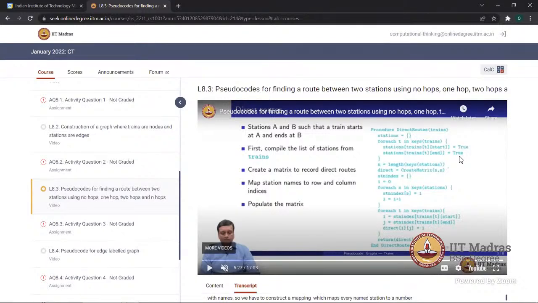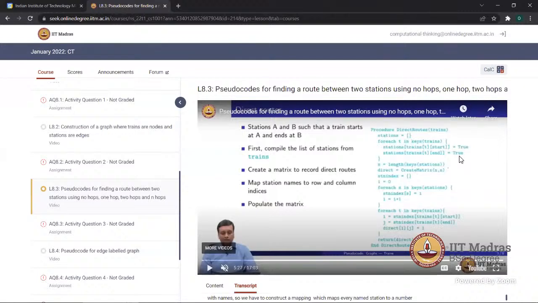Right. Also a train goes from Bengaluru to Delhi. You might overwrite that true again and again when you see it multiple times, but ultimately the value will still remain true. Got your point, sir. And the train going from Bengaluru to Delhi might also come back from Delhi to Bengaluru, so these two will definitely appear. Definitely, that's how our database is designed. Whether it is a starting point or an ending point, the first part of the code takes care that this station will appear in our list of matrices.